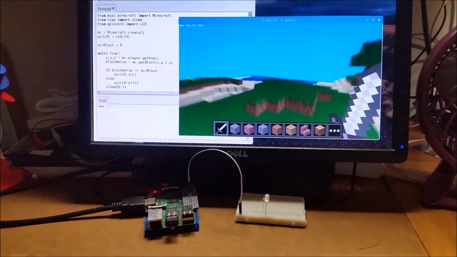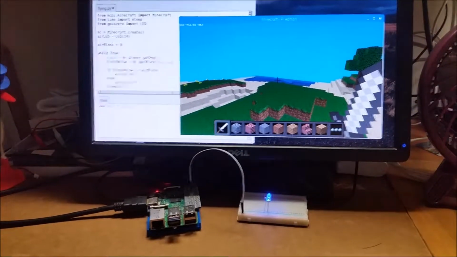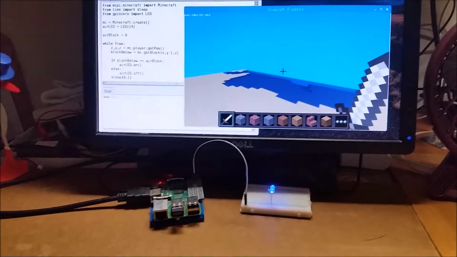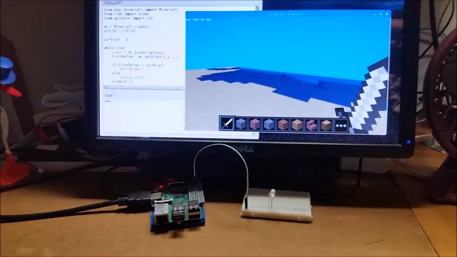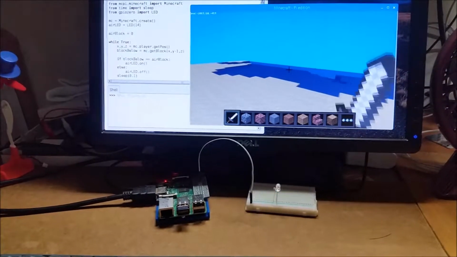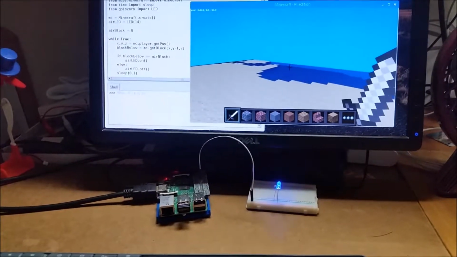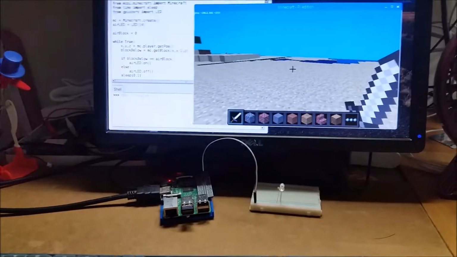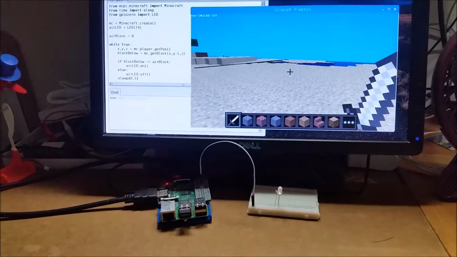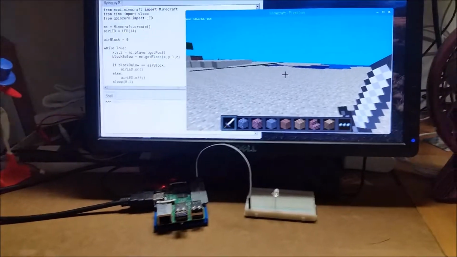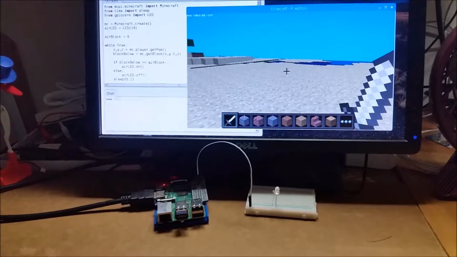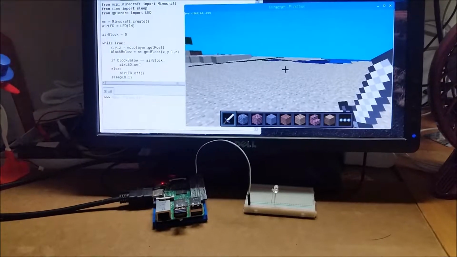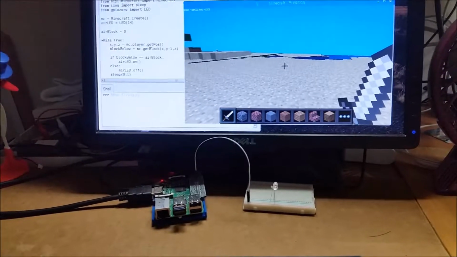The character flies, you can see the blue LED come on. At least I hope you can see that the blue LED comes on. The character's flying around, drops back down to Earth, the LED goes off, and navigates around, flies, drops, the LED comes on and off as the character flies or not. Basically, if there's air below the feet, or if the block below the character is air, then the LED comes on.